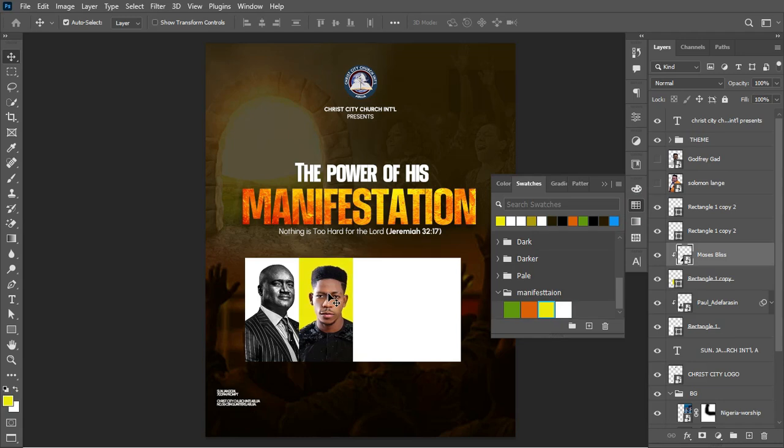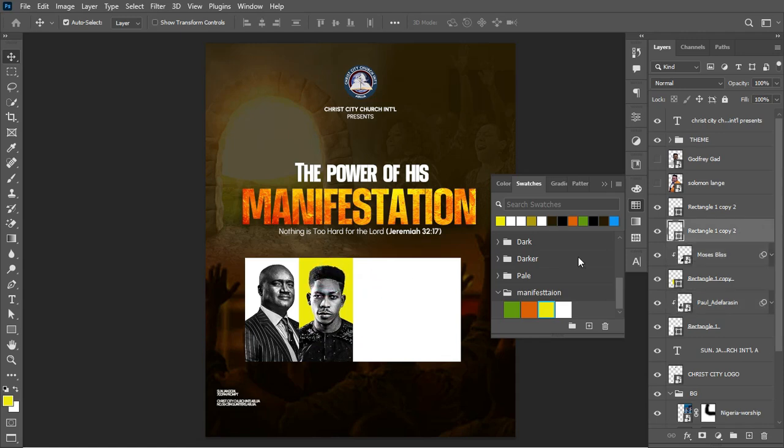For this, I would like to adjust the position over here, and moving forward, I would like to apply the same Camera Raw fill that I used over here on this. So here is the icon over here. I hold Alt on my keyboard where I have this icon on my layer panel. Hold Alt, left click, and apply the same effect on this. Okay, now we have the Moses Bliss image looking this way.